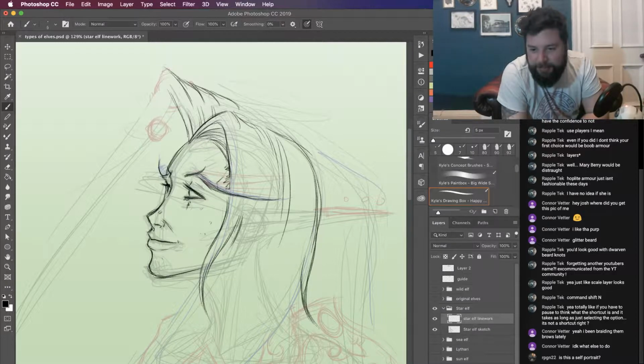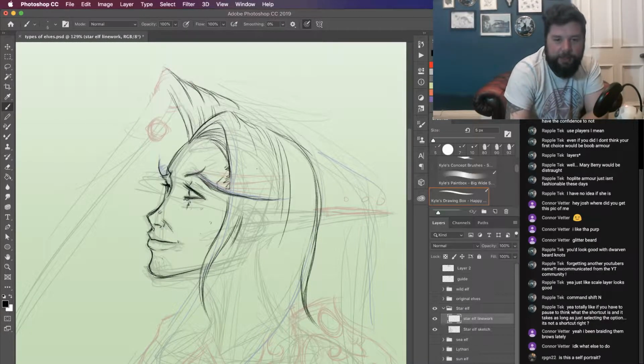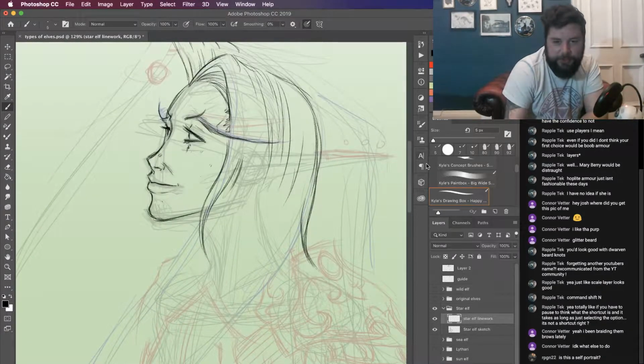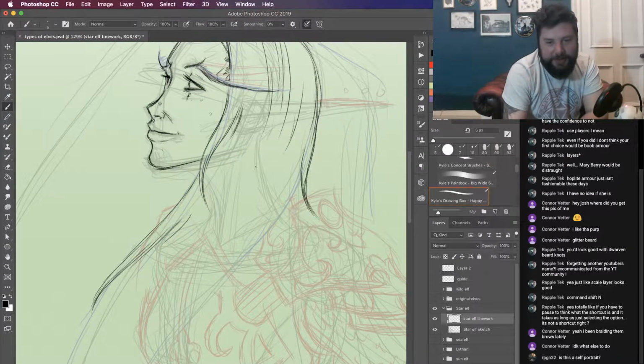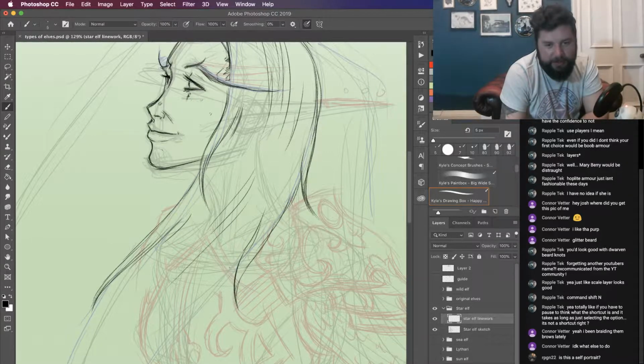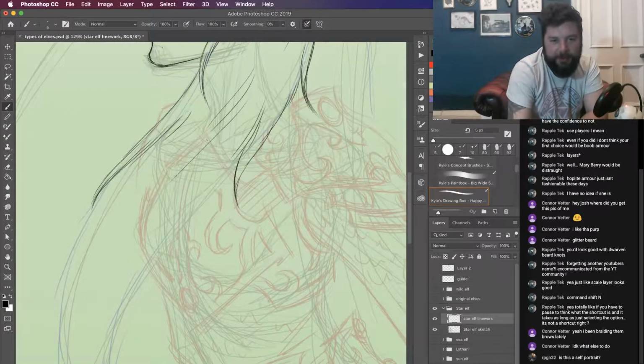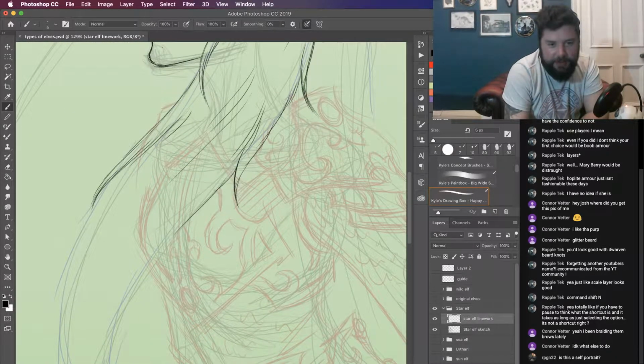Is this a self-portrait? Funnily enough, in the comments a second ago, Connor was saying that this is a drawing of her. So, no, this is a drawing of Connor, obviously. No, I'm drawing a star elf right now. Objectively, the best kind of elves, because they have lavender hair and they have psychic powers, which are some of my very, very favourite things. And also, you know, elves, which are the best.